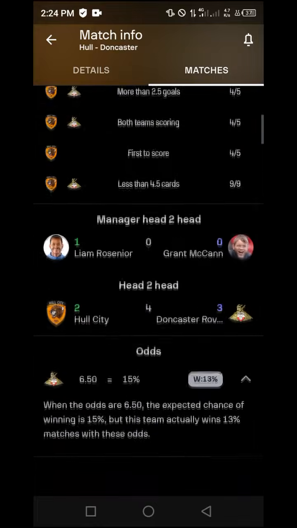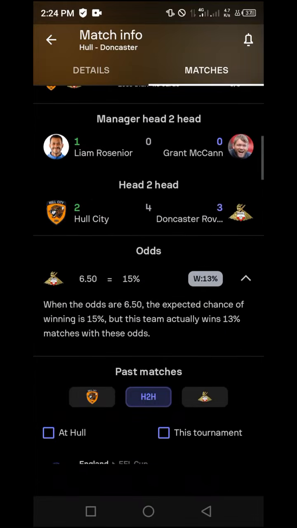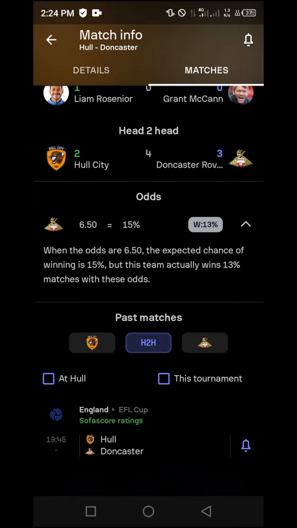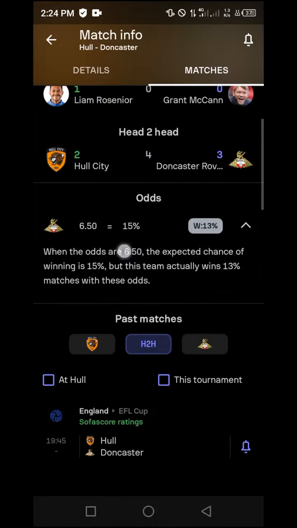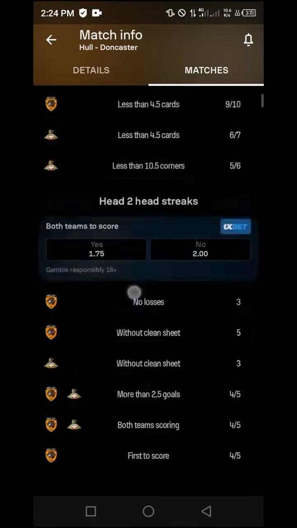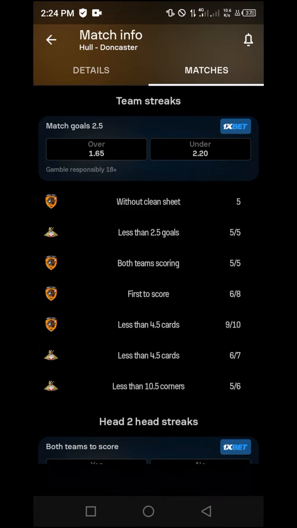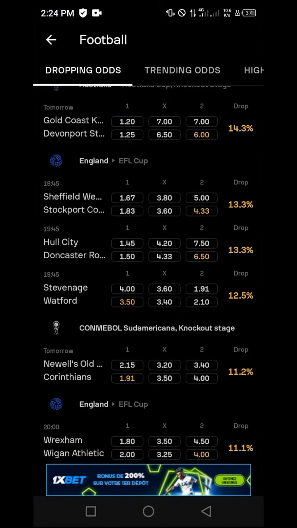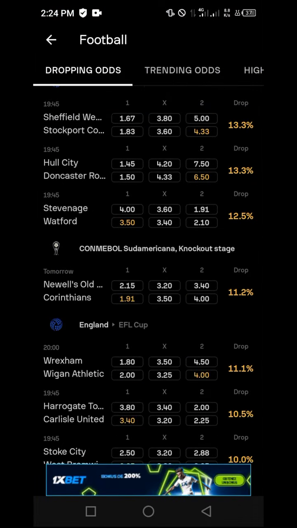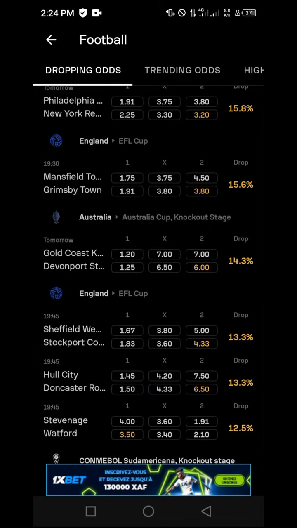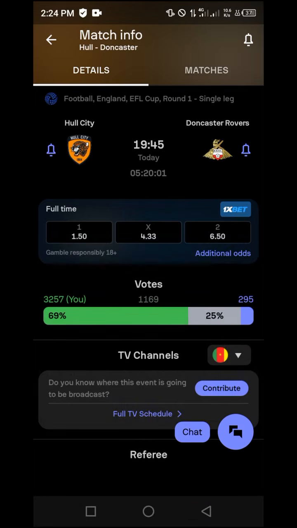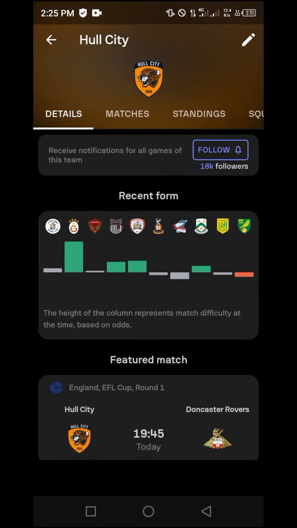Since the favorite team, which is the home team, has not been mentioned based on win percentage range, what we are going to do is to go now to its details on its form. Now I'll move one step behind, or just choose the game directly and analyze from the form. Now I want to come back to details and make sure that I click on Hull City itself to check its form and compare it to the opponent based on form.